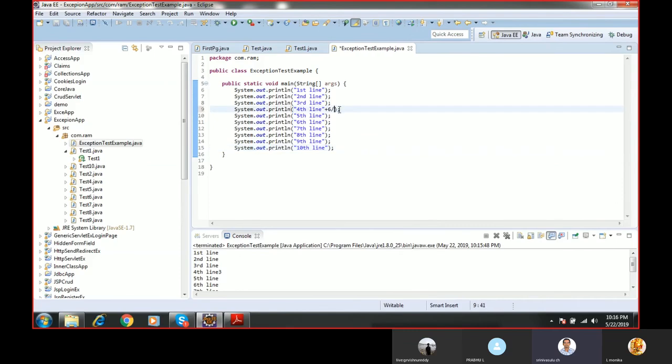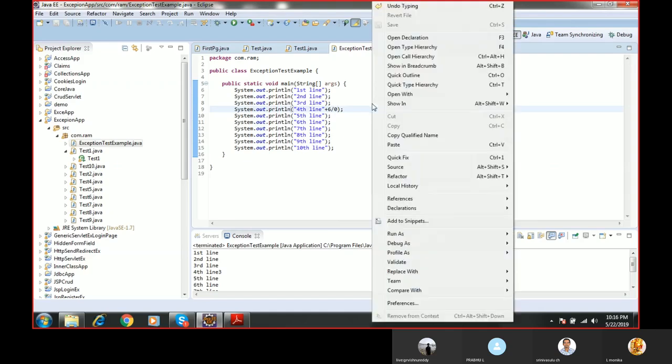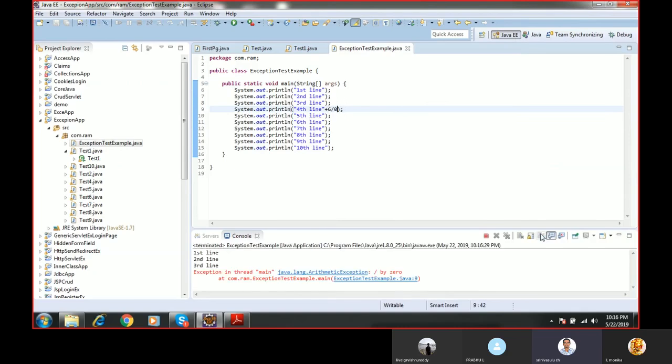Now if you see here, run as Java application. First line, second line, third line. After the third line, there was a problem. The problem occurred at the fourth line. But the remaining code did not execute.